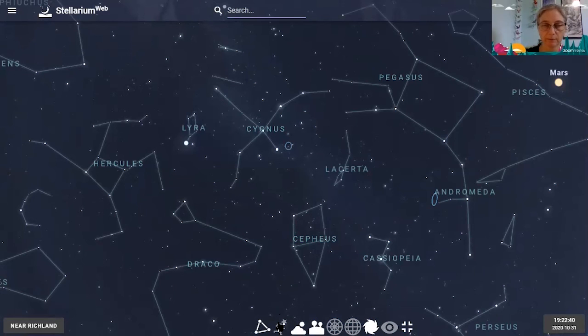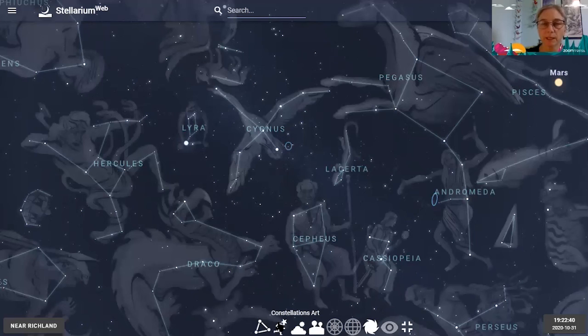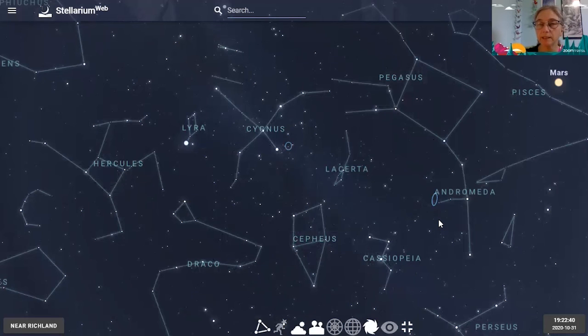Okay, and we'll bring up the art for a moment. It's a winged horse, and one of the legs coming off of that winged horse is Andromeda. And this dark sky object that we want to zoom in on is in the constellation Andromeda. And the easiest way to find it is when you find the great square of Pegasus and find this leg coming off of it, you're going to see that this second star has a companion, and the third star has a companion too. Imagine another line that they didn't draw in going out this way. Go to that star and just a little bit farther out.